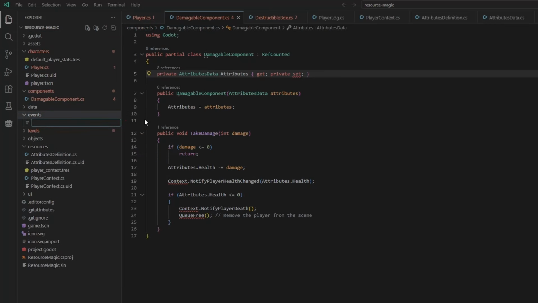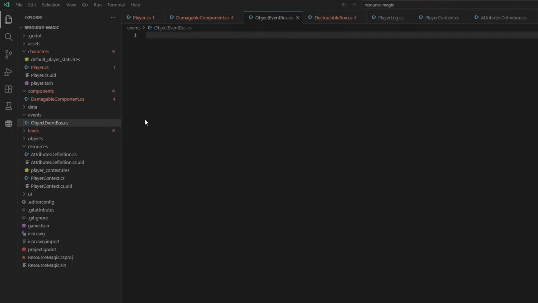I'm going to call it ObjectEventBus.cs. So the point of this is going to be where we have events that apply to any kind of object in the game that has typical interactions like, oh, the object died or was destroyed. So that would apply to players, NPCs, and destructible objects.